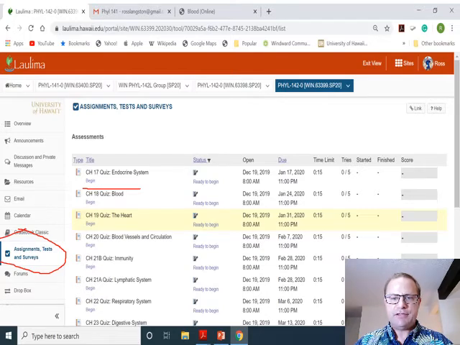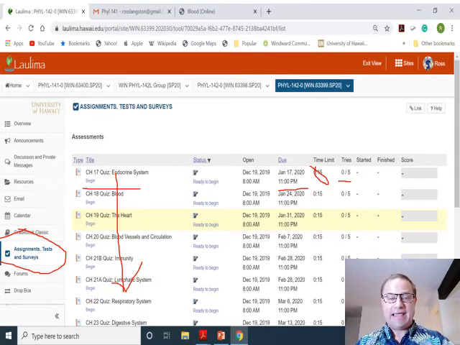It's due by January 17th. You get 15 minutes for each quiz. That should be more than enough time. And you get to take it up to 5 times. Once you take it one time, that quiz will move down to the bottom of the screen. But as long as the deadline hasn't passed, it's still there and you're still eligible to take it again. So again, my advice: take each quiz up to 5 times.